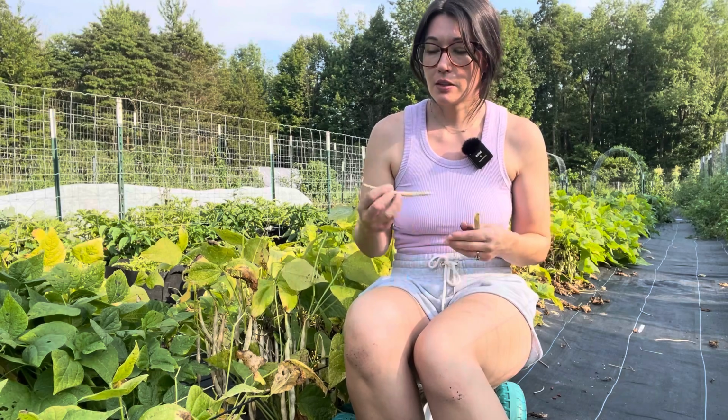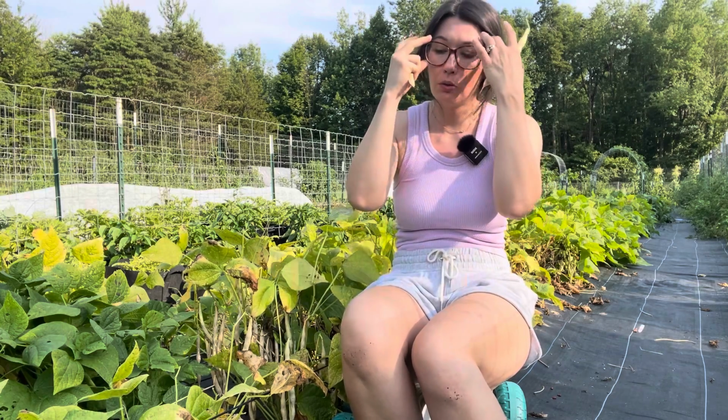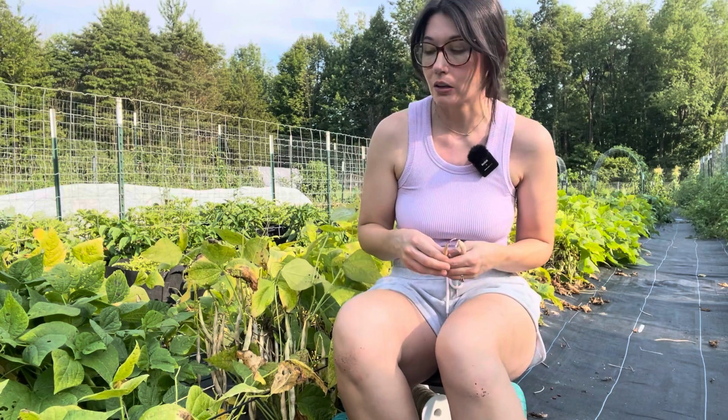Because if you live in a humid climate, you're going to lose your harvest because then the pods are going to mold and then your beans are going to mold as well. And you don't want that. So what you can do is pull the whole plant and then hang it somewhere upside down and let it dry the rest of the way that way. So you can still have a really good harvest.